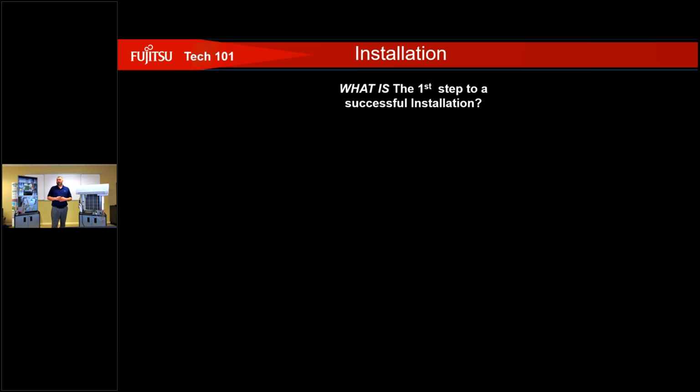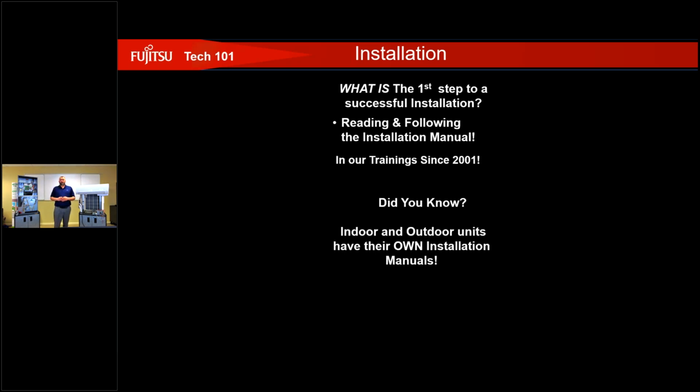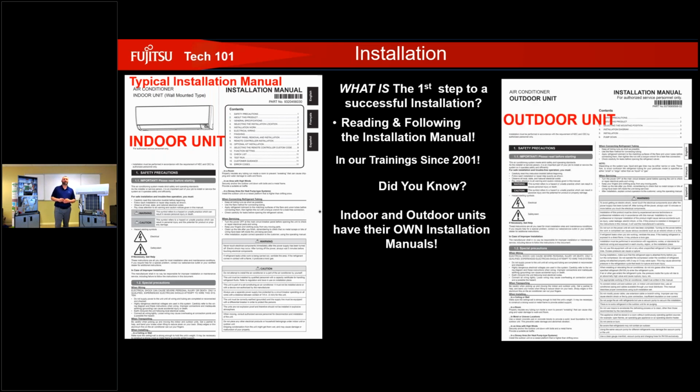So, all right. What is our first step to a successful installation? We always ask this out to the group when we are live, and nobody ever gets the correct answer. But that answer is we want to read and follow the installation guides. We have two different installation guides that come with our units. One is for the indoor unit and one is for the outdoor unit. We're going to follow both of those specifically, and we want to make sure that we understand what these manuals are telling us to do.